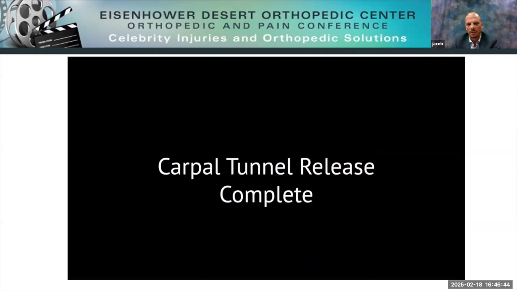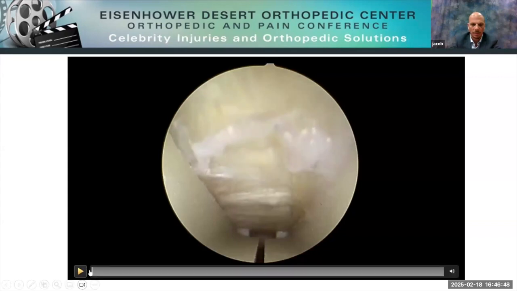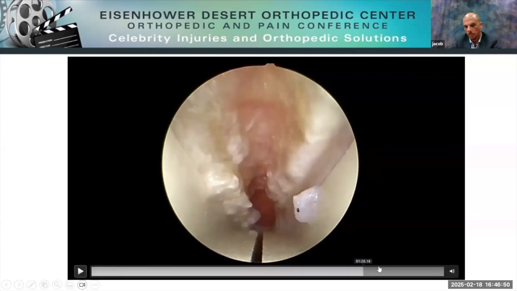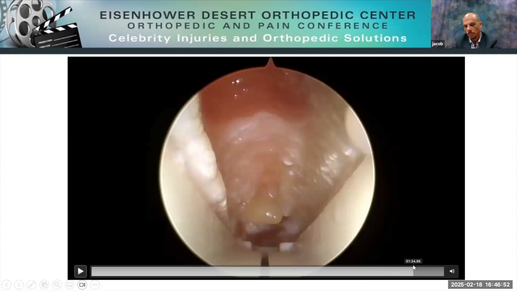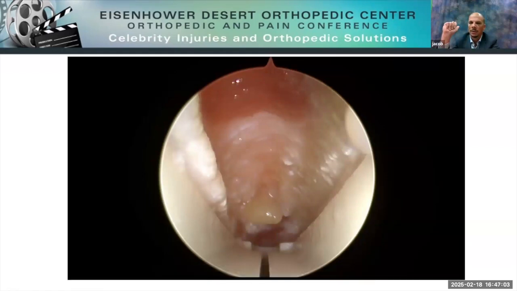Here's a picture of what is after our carpal tunnel release is done. Let me back up on this. So here it's showing that above that ligament, there is muscle. Muscle is this reddish pink. We're avoiding cutting that muscle. We're also avoiding doing an incision right in the base of your palm. That's where we grip things. That's also where you put your hand down to push up from a couch or from a table.